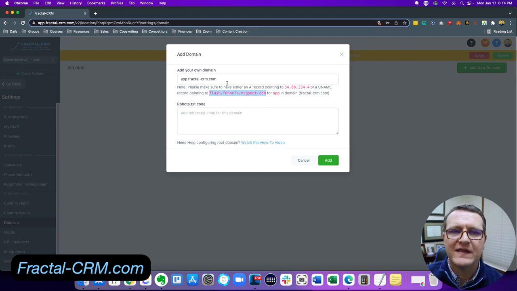And then you can start adding that domain to all of your funnels, your websites, things like that. But that is how you add a domain to the CRM here, to the platform here. You can add as many domains. We don't limit the number of domains you connect to your account. So just another way that we have created this platform to be infinitely scalable as you continue to grow your business. Let us know if you have any questions.